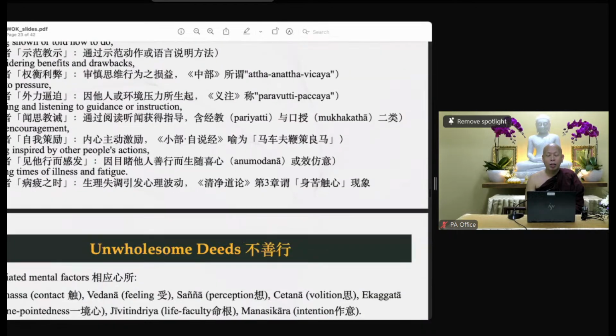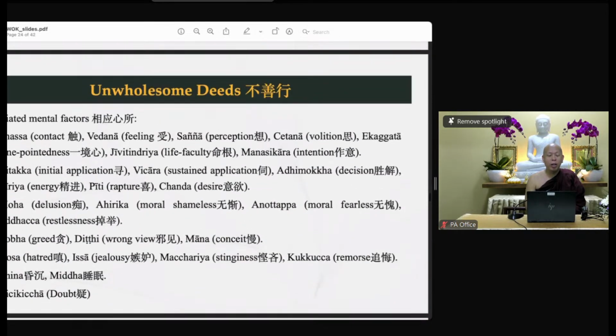Then we have the heaviest one now. Associated mental factors. This will be the last part for today. Also very heavy, right? I will introduce one by one. The first group, we have 7 mental factors. Phassa, contact. So contact divides into many parts.